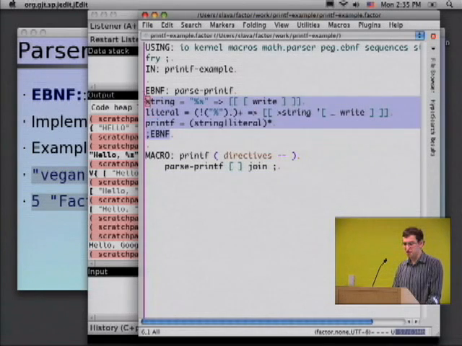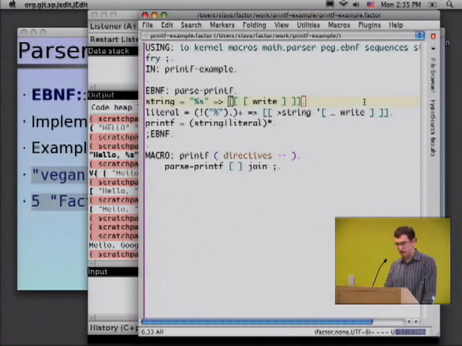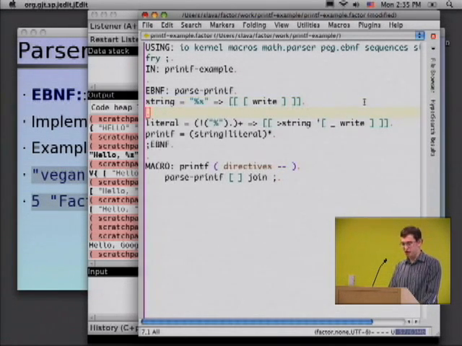And for such a simple syntax where the only special thing is %s, it's probably not worth using pegs. But where pegs shine is being able to extend your declarative parser very easily. For example, what if we want to support %d as a format directive to print a number? We can do that very easily.